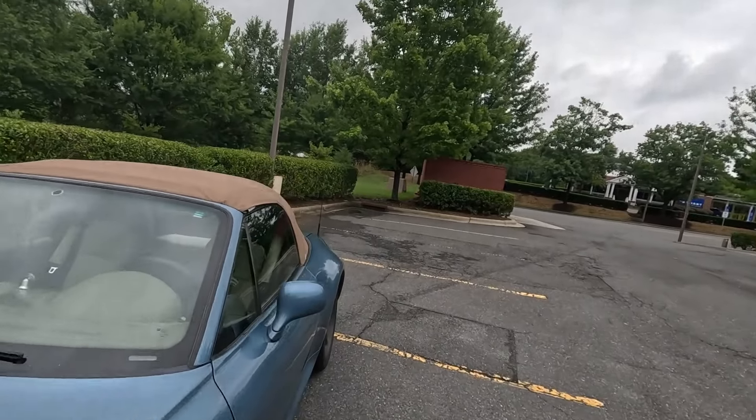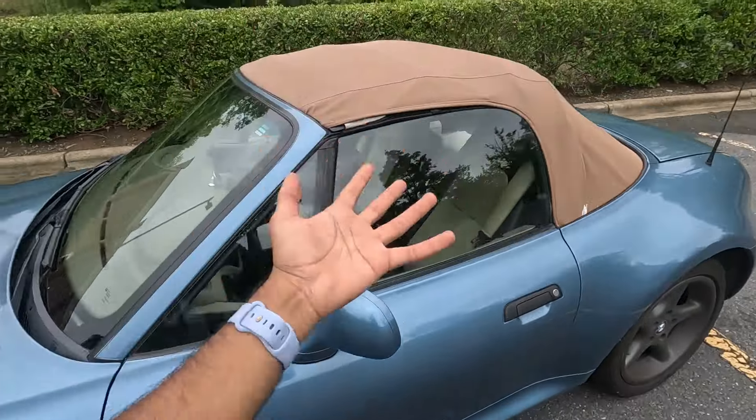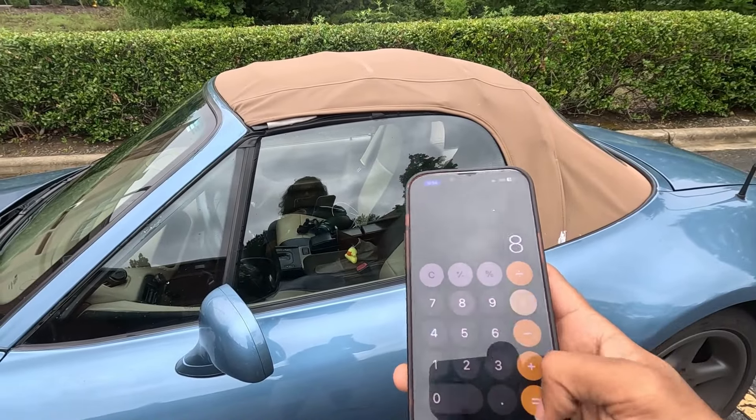The rain stopped so I'm parked outside to go over the figures. For the glove box, we bought a used one off eBay — that came to $158.57. The top was also from eBay, an aftermarket top from some random eBay shop. It does have the condensation issue I mentioned, but that roof came out to $184 with free shipping. So in total, including taxes, parts came out to $355.91. For labor, I paid Thomas about $15 an hour, and he worked about 8 hours, so that's $120.